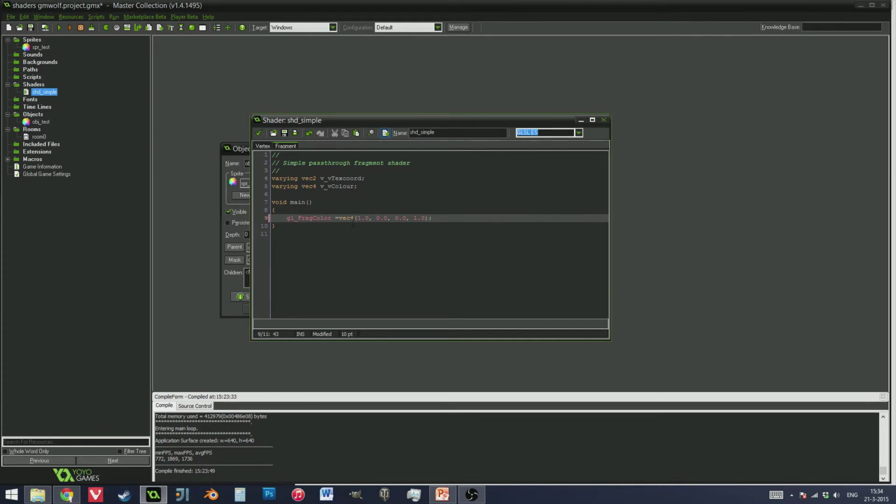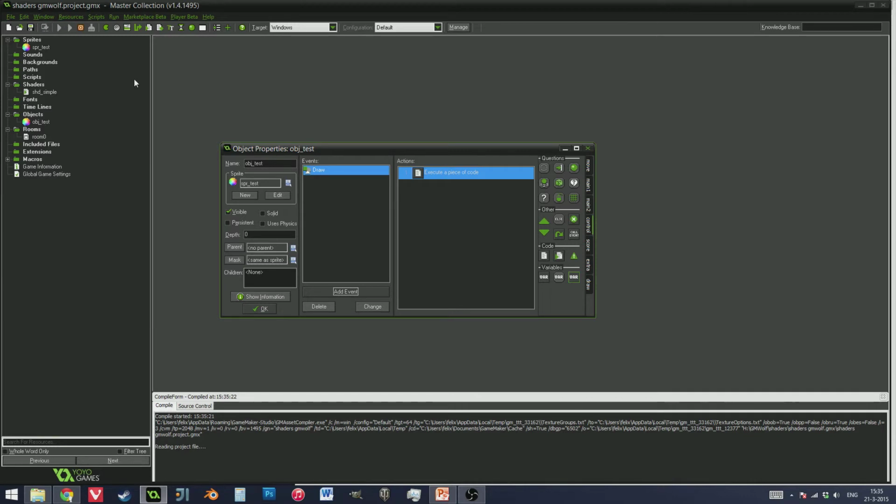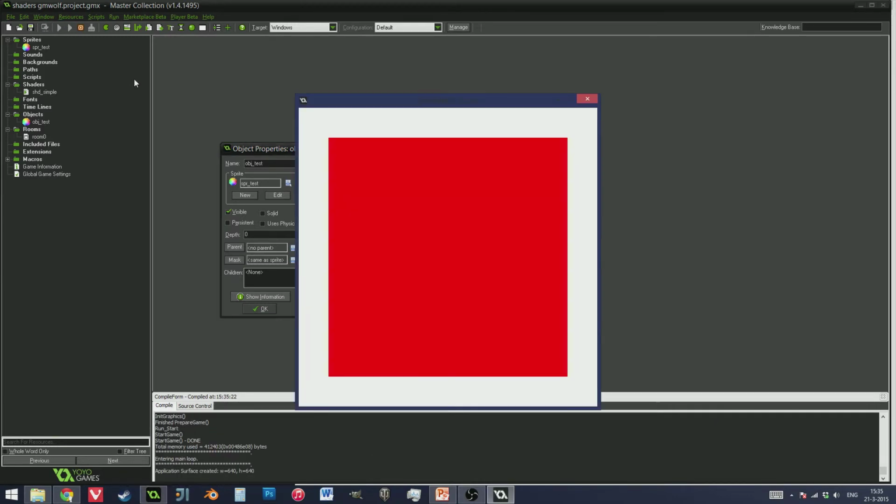Sorry. The reason why we have 0.0 at the end every time is because we want those to be floating point values, not integer values. Basically, every time you have a number, put 0.0 at the end in shaders. That just allows it to work without any compile errors. The reason for it is a bit more advanced and I don't have the time to get into it. So let's press OK and simply press play and see if our whole image turns red, which it should. And here you go, the whole image has turned red.